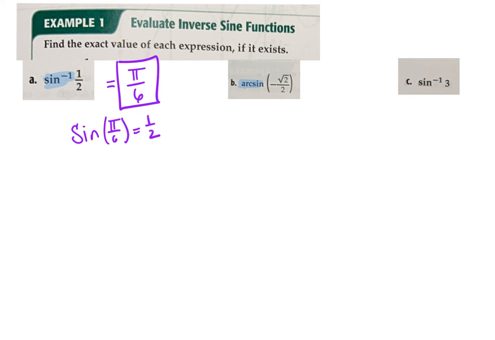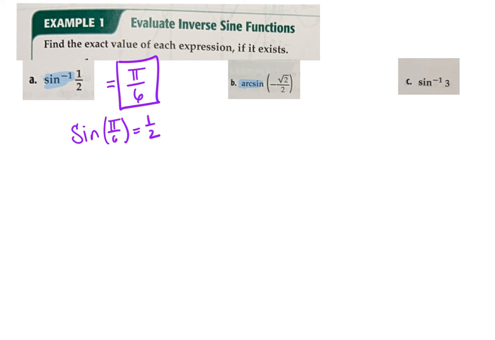All right, so look at this next one. Arc sine, before we pay attention that it's a negative, arc sine of square root of 2 over 2. Which one gives you a square root of 2 over 2? The third and fourth. Well, just in general, square root of 2 over 2 is pi over 4. Yes? Okay.